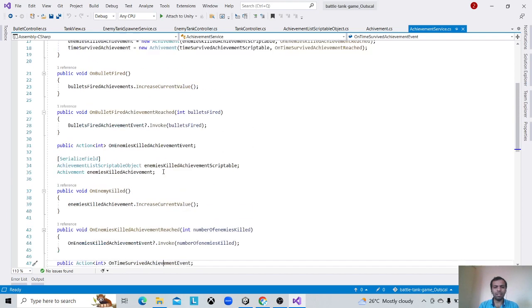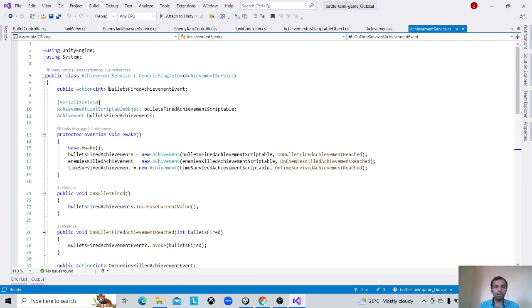Let me explain the events first. This event is executed when a player fires 10 bullets. Then when the player fires 25 bullets, it will get executed again, and when the player fires 50 bullets, it will get executed again.